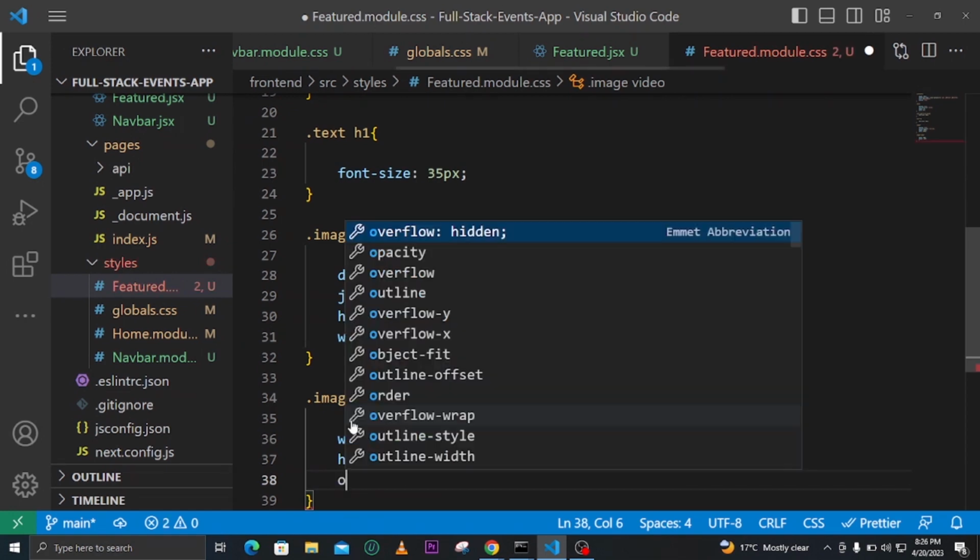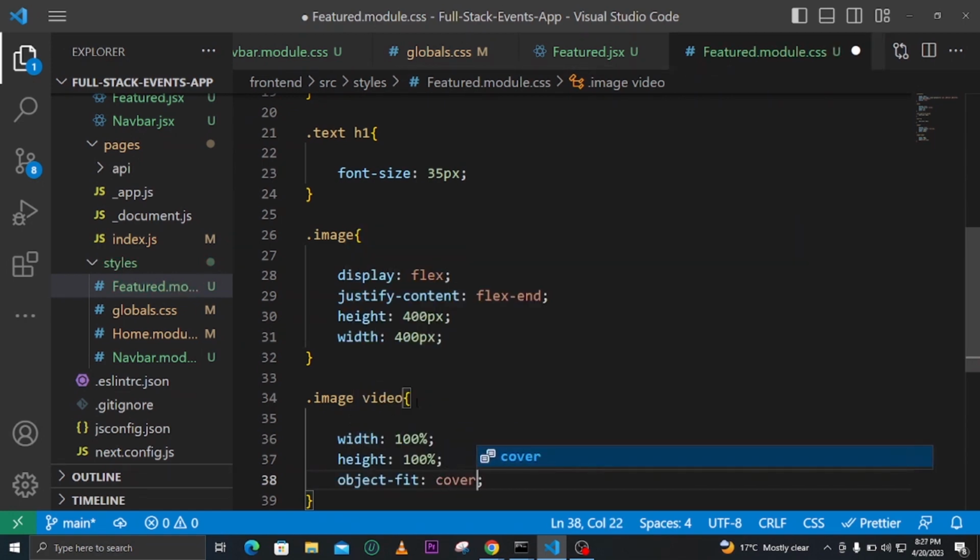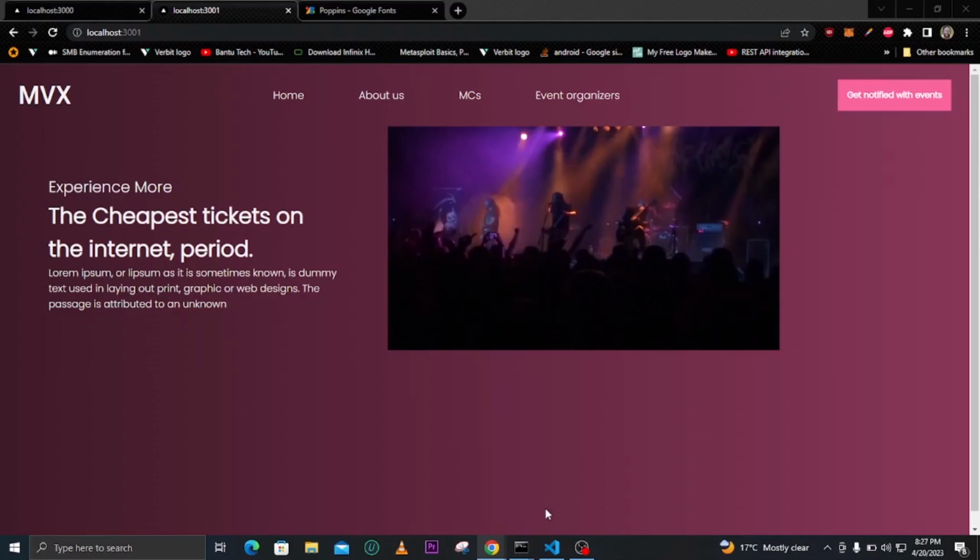I'll say object fit to be cover, and then let us see. So it should work right now.